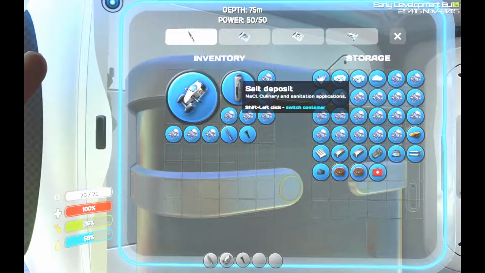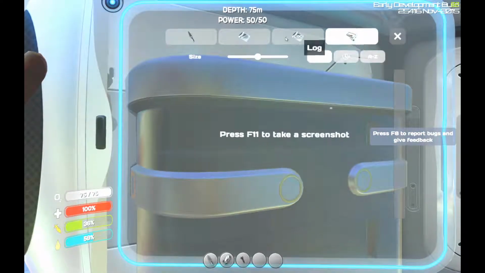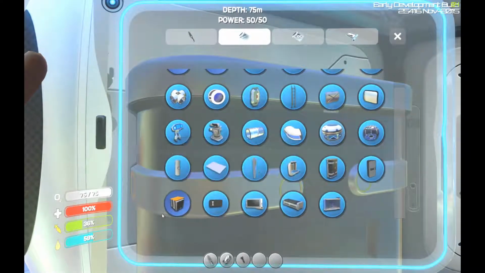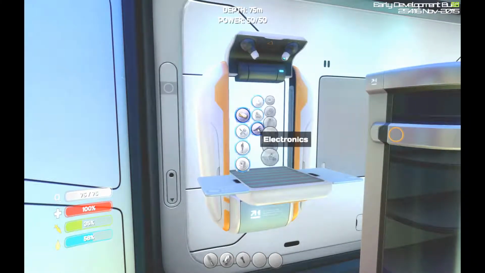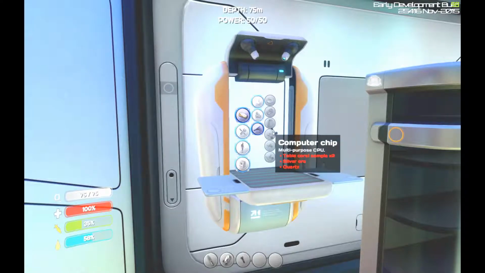Got a ton of metal. I've got a little bit of salt, a little bit of glass. I need to get a fragment analyzer. So I need a wiring kit and computer chip. Two silver ore. A silver, a quartz, and two coral. Okay, seems easy enough. I've also got the stillsuit on, because I was getting frustrated with the quickness of water being depleted.